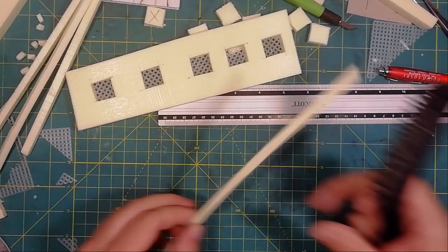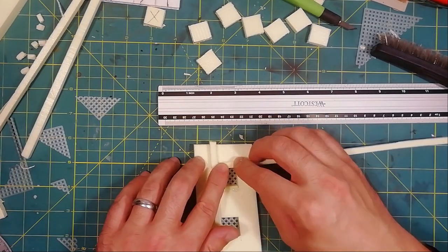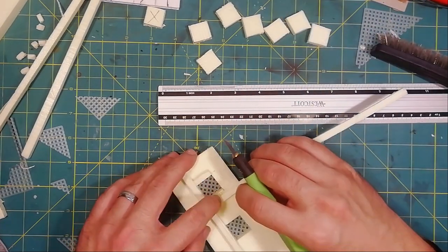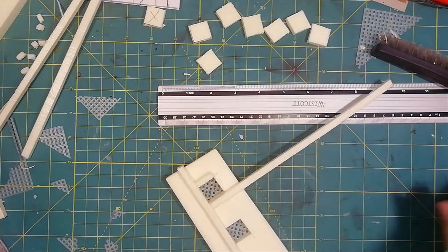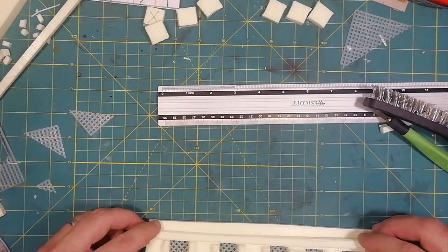For the wooden beams, I always use the same technique. These are 7 mm section beams. I'm using a metal brush for creating the wood grain. There will be reinforcement beams all around the building. This is typical of half-timbered houses.